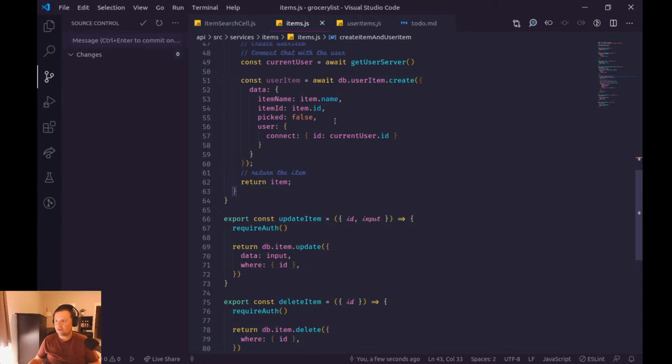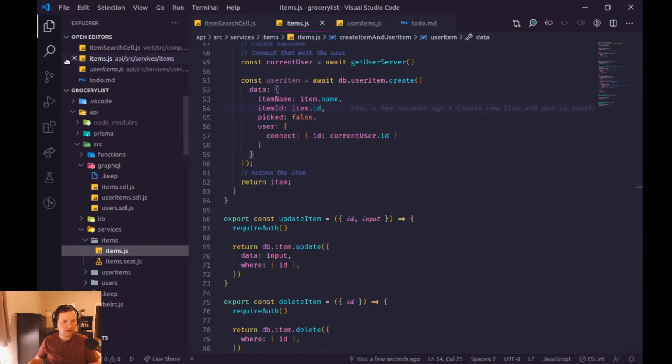And the repo is at csls/grocery if you're interested. I think the link's in the notes. So we've created the item.